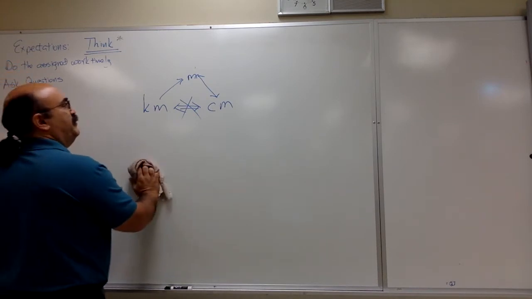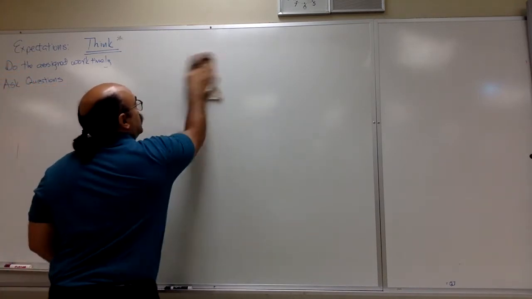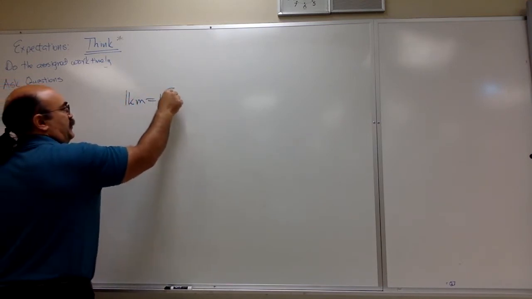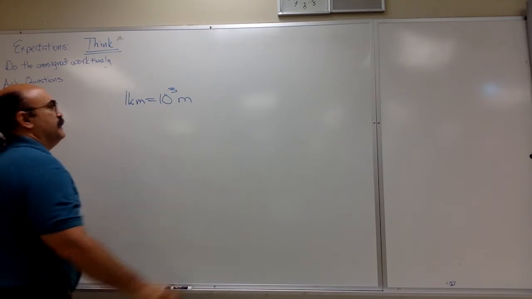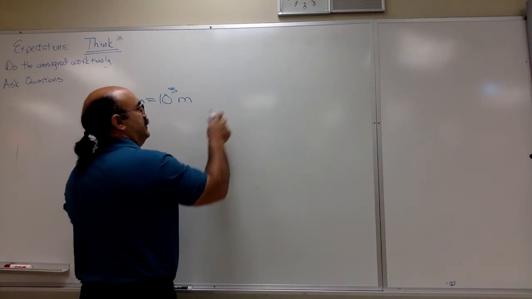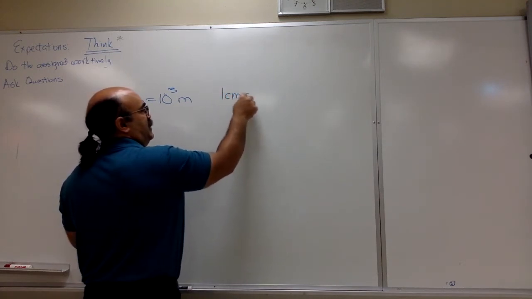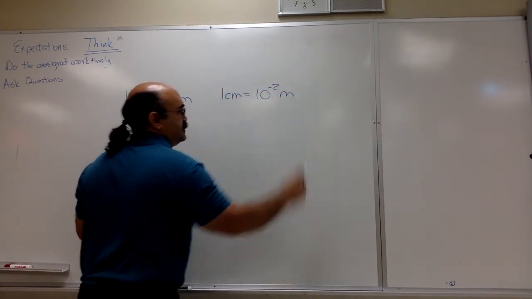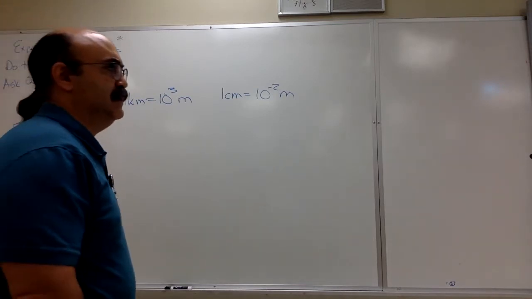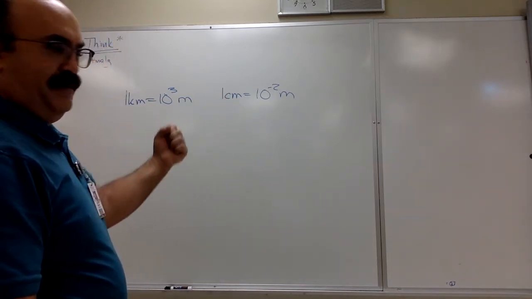So I need to set both of these equal to meters. So I have the fact that 1 kilometer equals 10 to the 3rd meters. I have that 1 centimeter equals 10 to the negative 2 meters. Those are my possible equalities. So that would be what would go in the blank for A. It asks for the possible equalities between the units in the problem and meters.